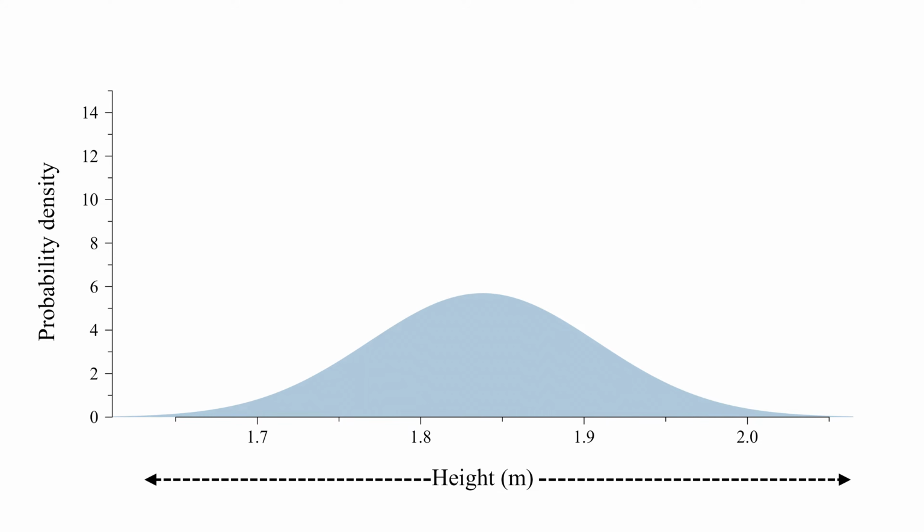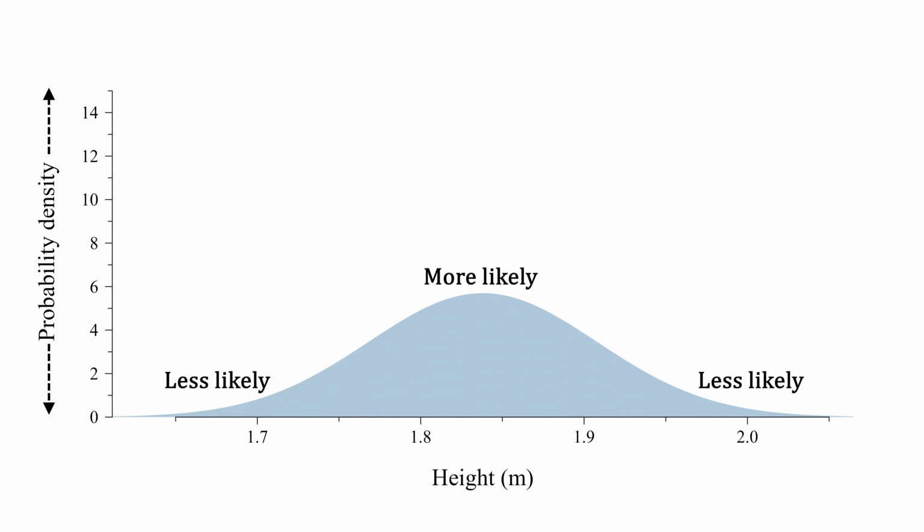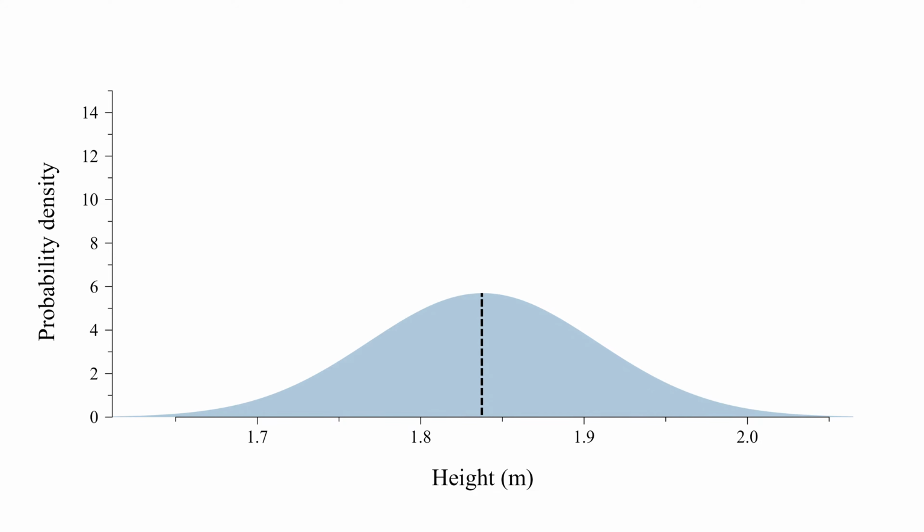On the x-axis, we see the possible values for someone's height. And on the y-axis, we see whether this is more likely or less likely. For human height, most observations are close to the average, so the probability density here is high. Some are further away, but this is less common, and further deviations are exceedingly rare. Also, deviations in either direction are equally common. That means there are as many short people as there are tall people, so the distribution is symmetric.